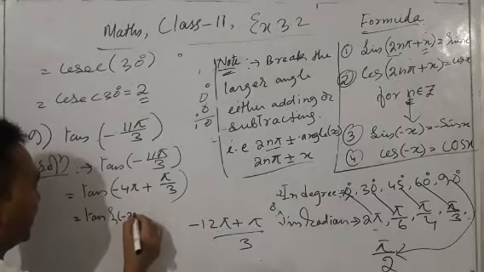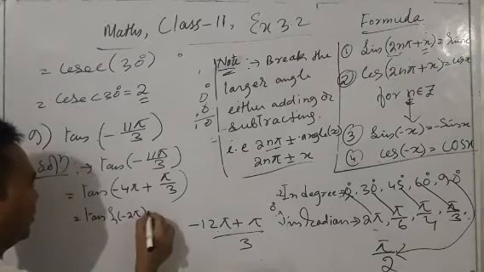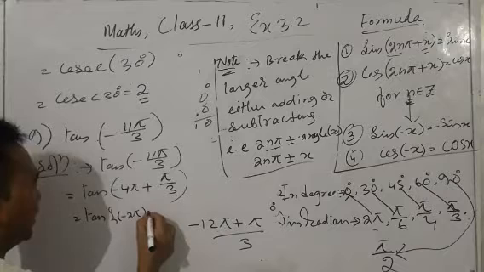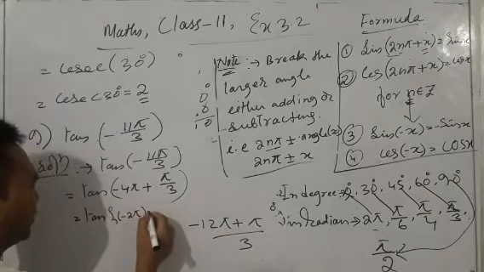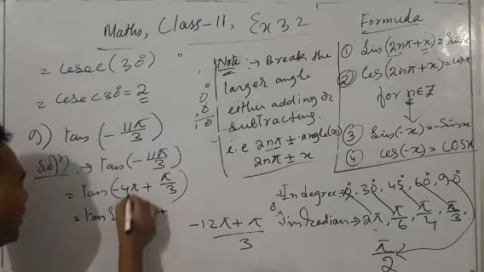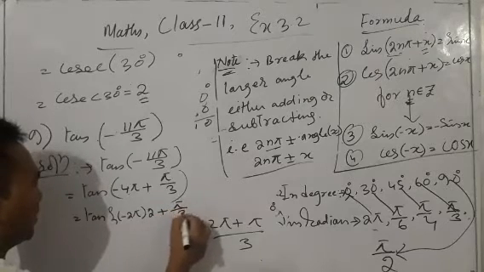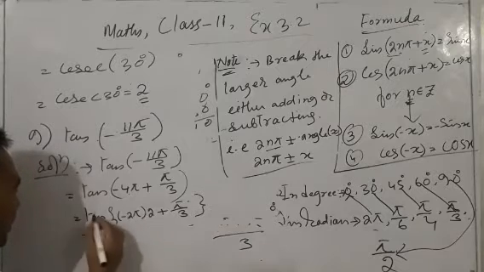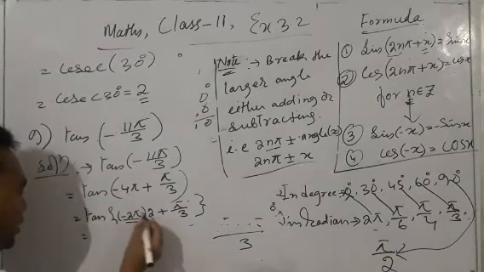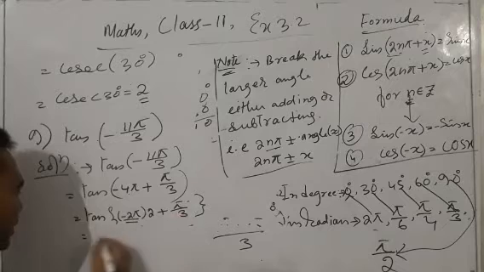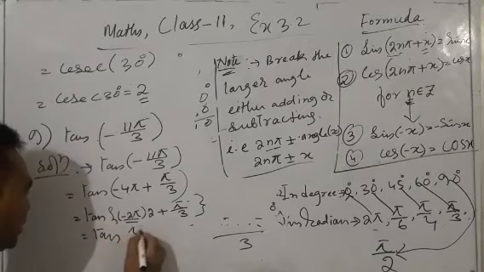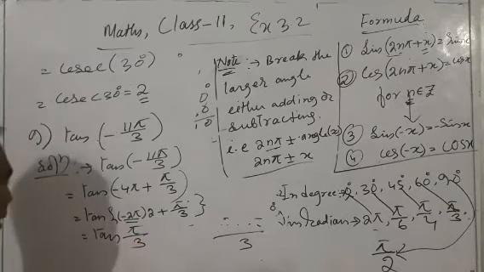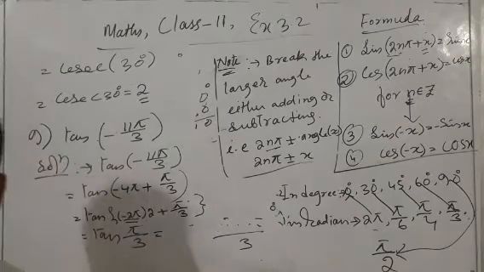Minus 2 pi into what? And it will be equal to how much? 2 times 2 pi by 3. That means the value of this will be 0. So what is that? 10 pi by 3. So 10 pi by 3 equal to what? Okay, think about it. 10 pi by 3 equal to how much?